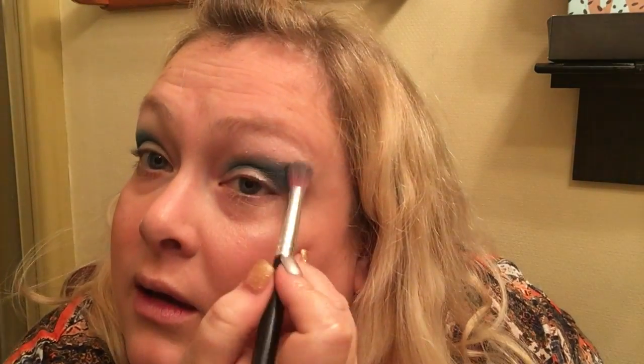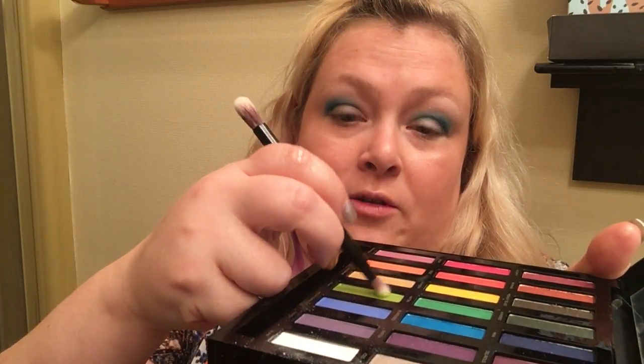And now I'm just going to continue to build up the color. Just take this one again and go back in with this Iced color as a blender. Whew. There's actually a brush that comes with this palette too, which is looking pretty cool. I'm gonna try to use it for this color Mean.